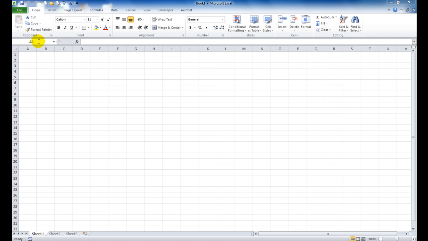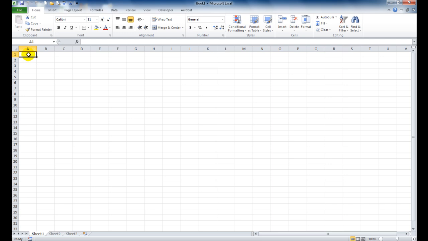How does it work? Well, it's pretty simple really. When I'm in a cell, the active cell is surrounded by a dark border. There is only ever one active cell in Excel, and that is the cell into which I can enter data, numbers, text, formulas, and the like.